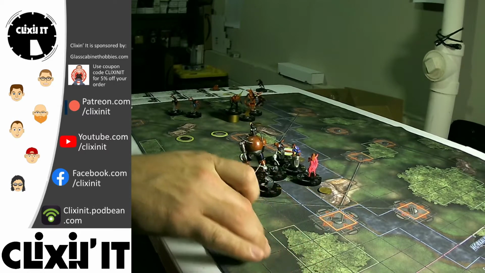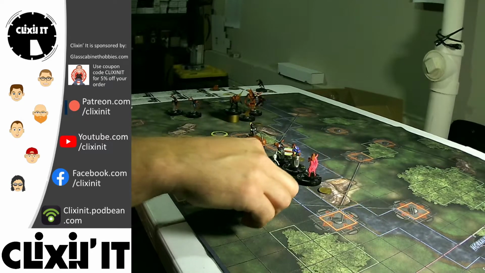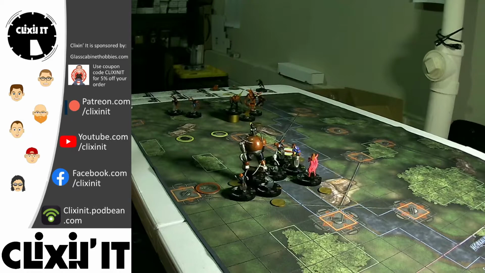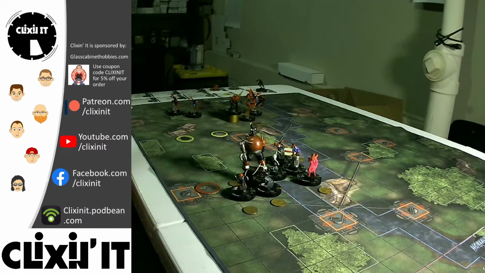Spiderling, 1, 2, 3, 4, 5, 6, 7. He is going to come on up here though, because I do believe Spiderling is just anywhere on the map. Once per turn, you may reroll super senses of a friendly character within range. So within range, his range is 6, or her range. So that's what we're going to do. We're going to perplex up.